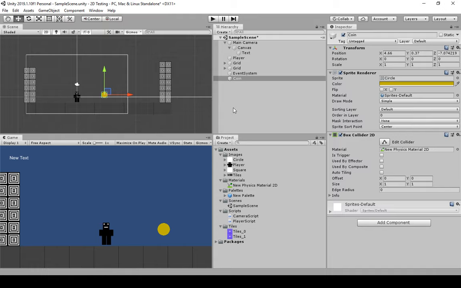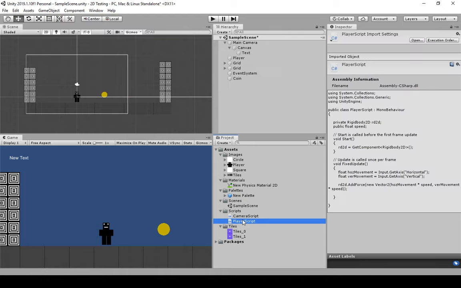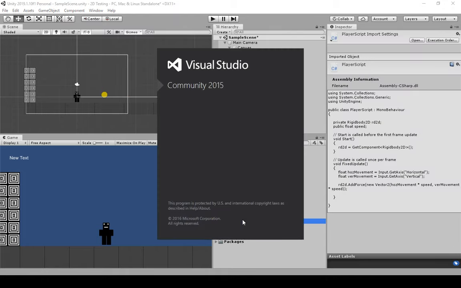To do that, we're going to actually have to write some more code. And the code we're going to write is part of the player game object, because we're going to put all of this code that's going to do things as part of that. It's going to be reactions to the player doing stuff that's going to affect other game objects. So the player game code is part of player script. So down here in the project view, I'm going to come down to player script and double click to open Visual Studio.